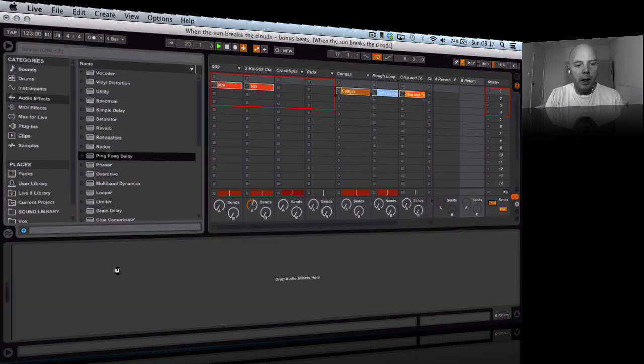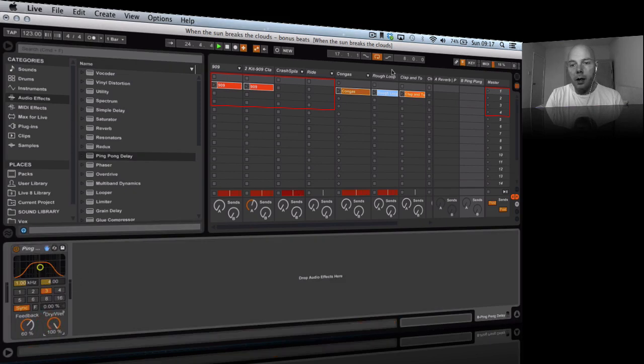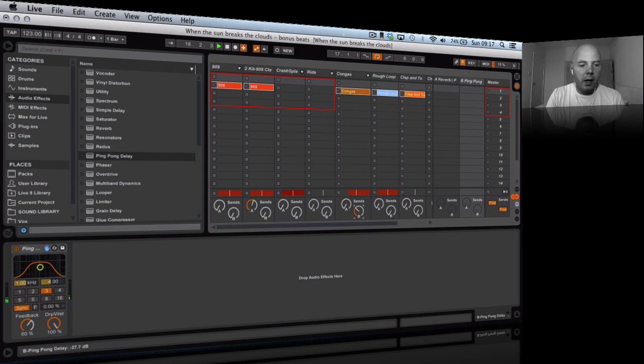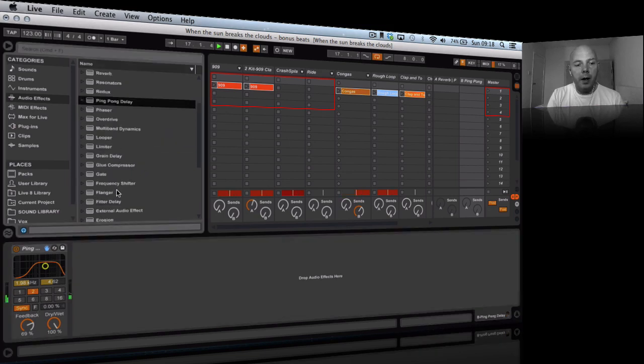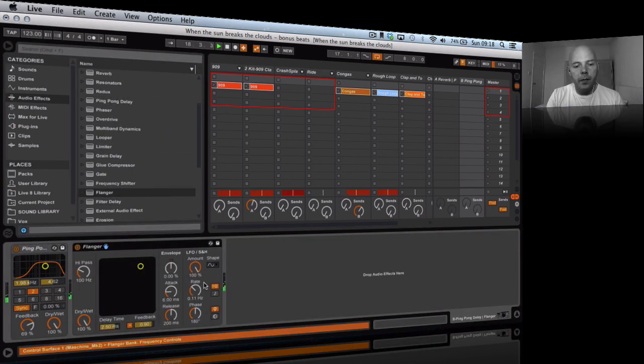So I'm going to put this in here. Dry wet mix 100%. Going to take the congas and rotate some send level. Maybe not that grid. So it's got a real sense of that swing kind of coming through there. Let's open up the filter. Maybe a little bit more on the feedback. Now I'm wondering also about an effect on here. So maybe this time the flanger. So what we're doing is, once again, we're presenting the same sound a bit different.